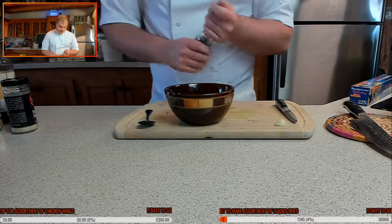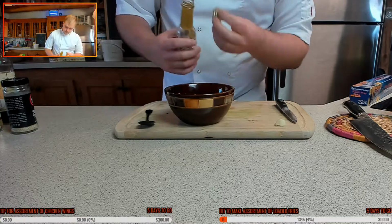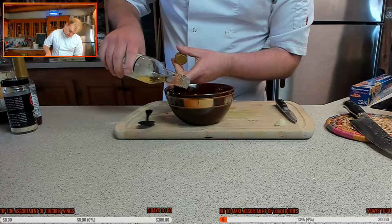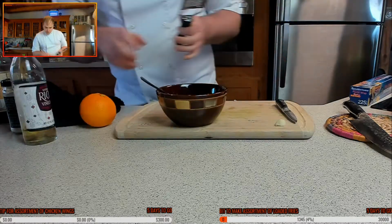A little touch of sesame seed. Not too much. I'm talking like a quarter of a teaspoon, if that. A little touch of rice vinegar in here. About a teaspoon of that. There we go. Right, a bit of zest.